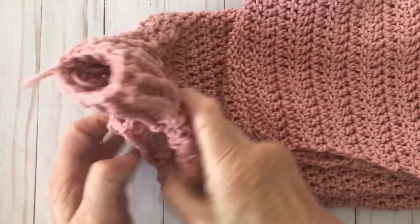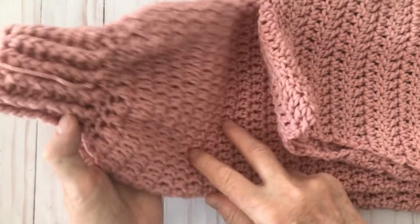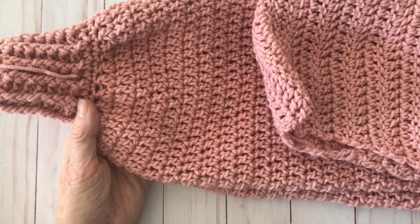New patterns. But I just love the way it comes in for the sleeve and the cuff, and everything just looks really beautiful.